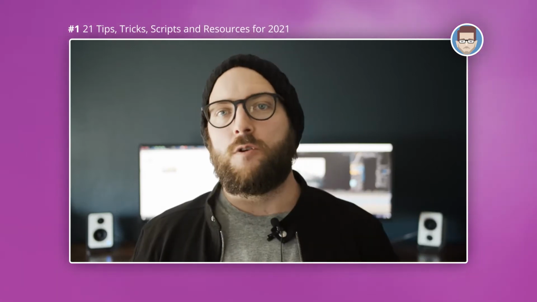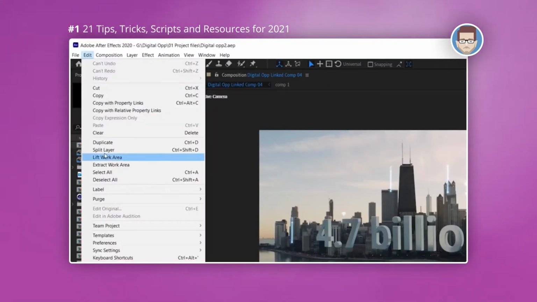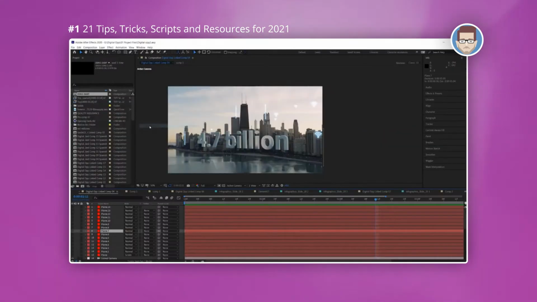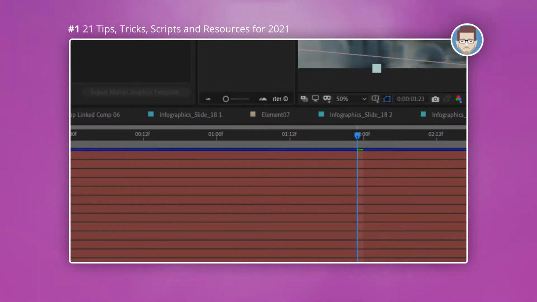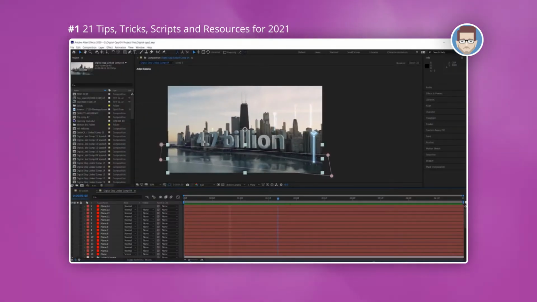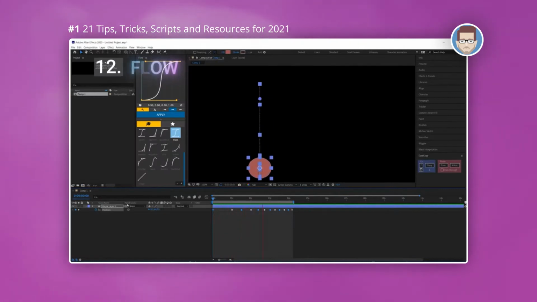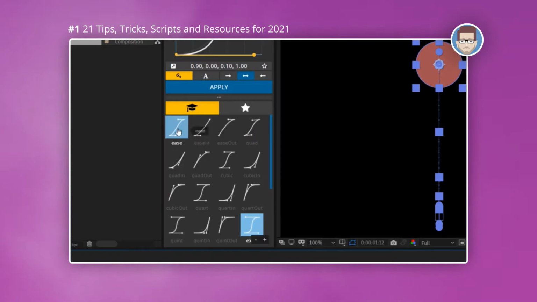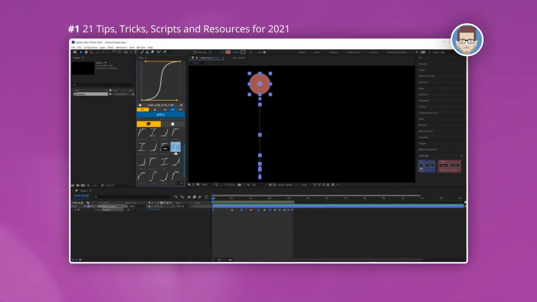I certainly do. Straight out of the gate are some tips for optimizing After Effects, and specifically purging the cache when projects get a bit heavy. This is very useful for freeing up memory and getting After Effects running a bit more smoothly. Secondly, the animation script Flow gets a mention, and I couldn't agree more with the benefit of this script. It lets you save keyframe interpolation and reuse them in other projects.